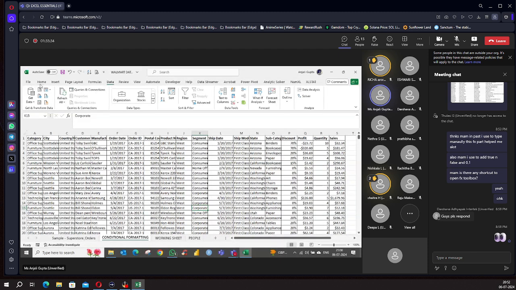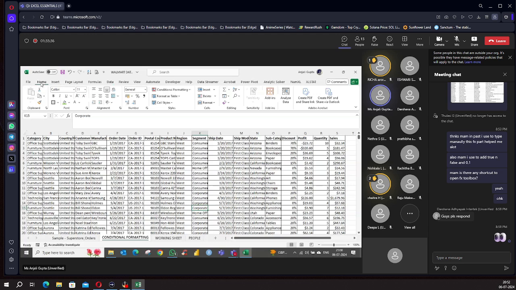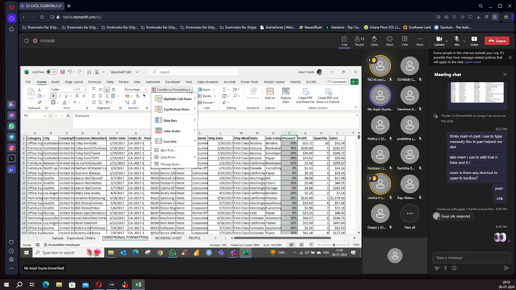So what I can do is I will go to my home tab. I will select the discount column, go to conditional formatting. Conditional formatting means format as per condition. You will click on this conditional formatting. You can see there are so many options. For example, I will have highlight cell rules.